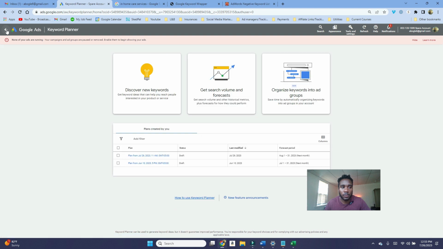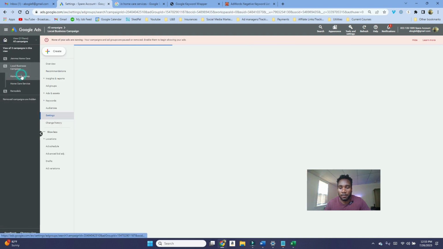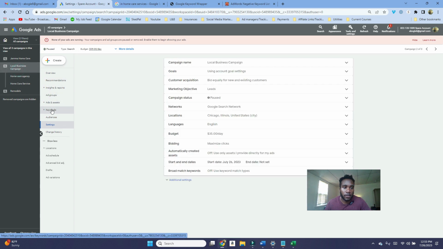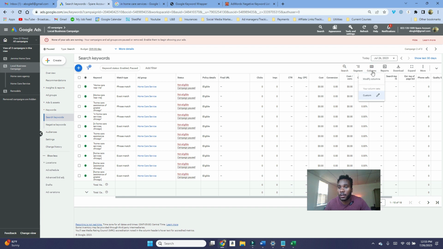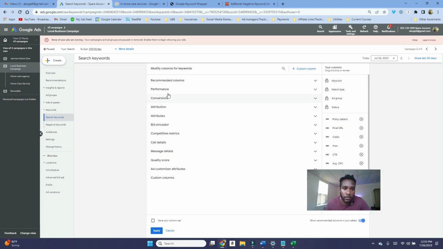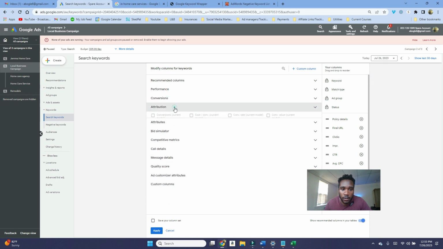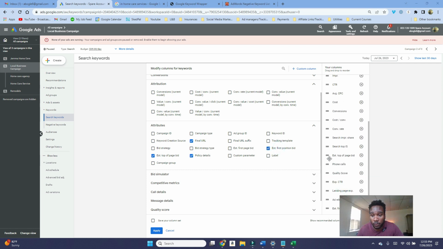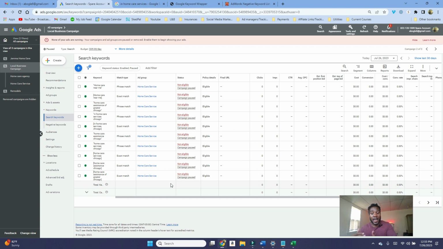After a couple of days, there is going to be a section that Google has that's going to give you a more accurate estimate of how much you should bid to show up on the top of the page, which I'm going to show you guys right now. Under columns, you want to click on columns here, click on modify columns, and then click on attributes. Then you want to see the estimated top of page bid and the estimated first position bid. That's going to give you a personalized recommendation of how much you should bid to appear on the top of the page and in the first position. Again, it is an estimate from Google, but it's a lot more accurate because it's personalized to your specific campaign.